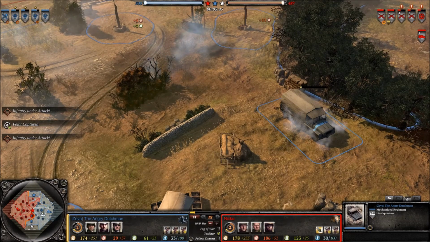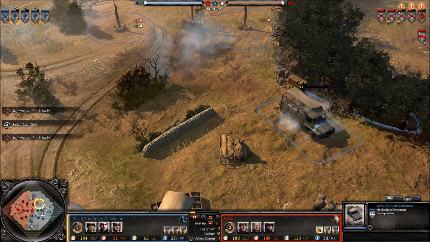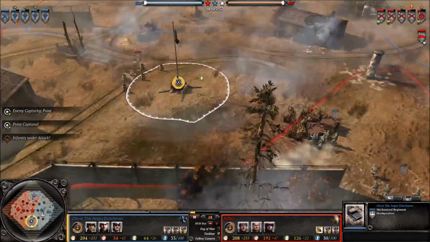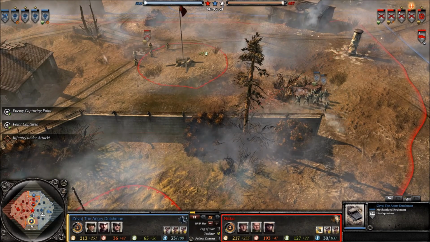Looks like he is going for... I'm not sure which one he's going for. Mechanized. Alright, so he's going to get vehicles. Typical, but smart nonetheless.